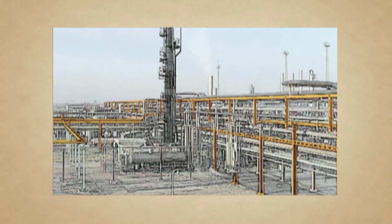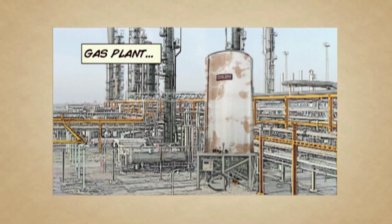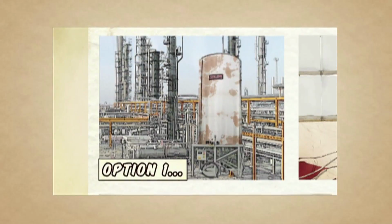Let's share with you a scenario on a gas plant, a live gas plant. A scenario that involves welding a new support for an agitator on a tank in a hazardous area. One task, but 2 possible options. Let's start with option 1.